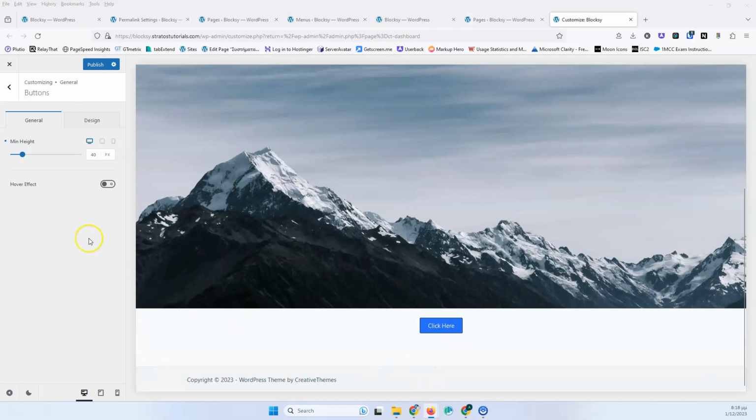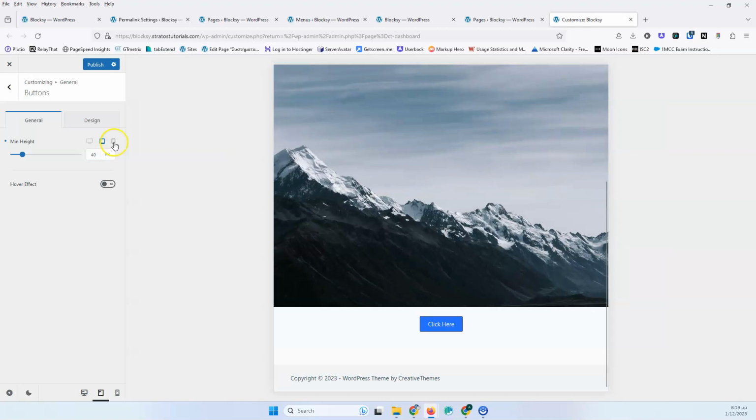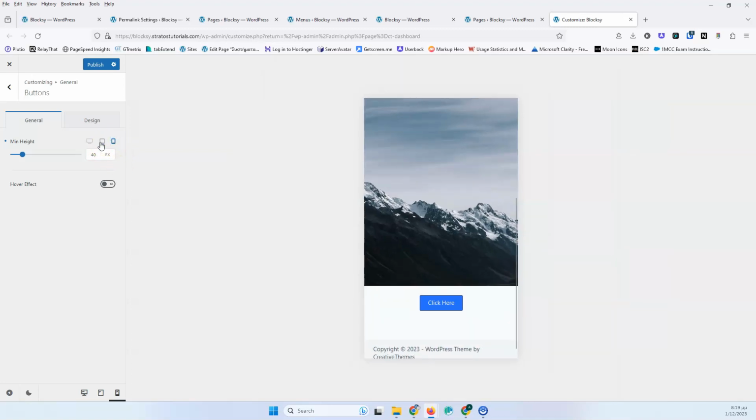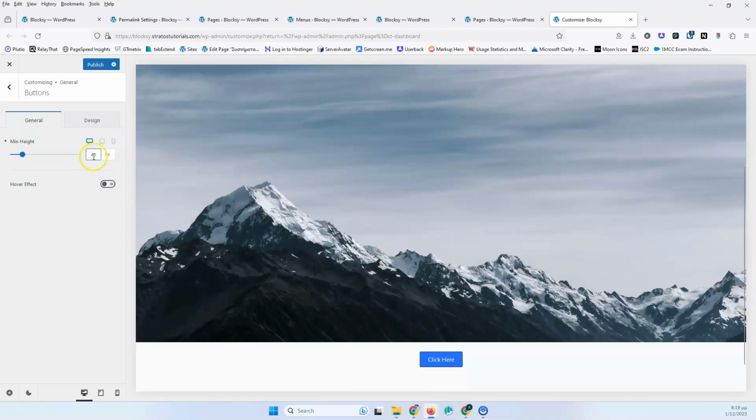So now I can go and change here from 40 into 60, and you will see that immediately this will change. Remember, this is the default setting, so every time that you add a button, this is how it's going to look. Once you set the height here, let's go for 40 pixels, and as you can see, you can change the height for the mobile and the tablet view as well. I'm not going to change it. I think that this is great, 40 pixels. Remember that we can only change the minimum height from here, not the height, the minimum height.